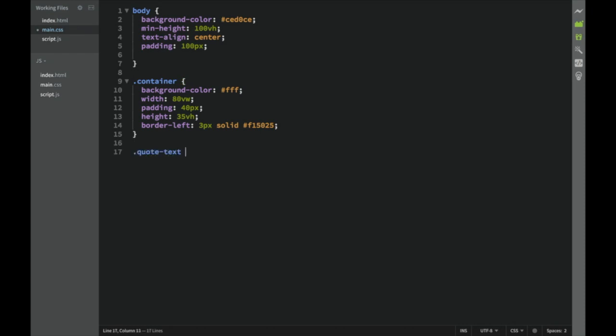So over here, then we're going to have a quote text over here, quote. I'm going to say text, and the min height is going to be 20. Right, so we're going to say min height and 20 view heights over here like this. And then we're going to have an actual container, and container heading 1. Right, so I'm going to write container and heading 1.